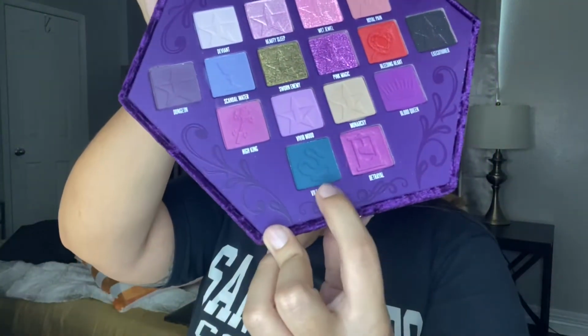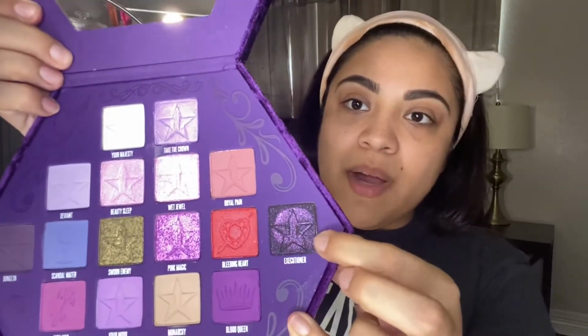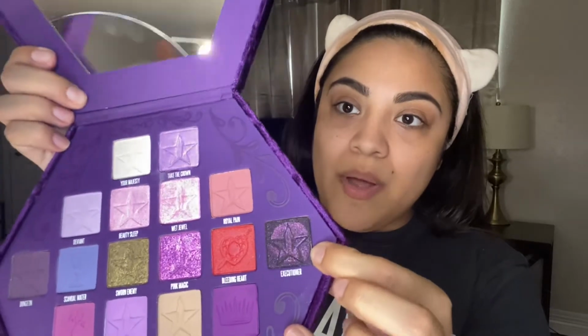But I'm really feeling Vile Serpent, this really pretty bluish teal color. I'm really feeling that one. And I'm also feeling Executioner, which is that gorgeous shimmery shade right there. Wow, wow, wow. So I'm gonna see if I can do something with those in particular. And we're just gonna see what we come up with, okay? All right, here we go, Jesus.